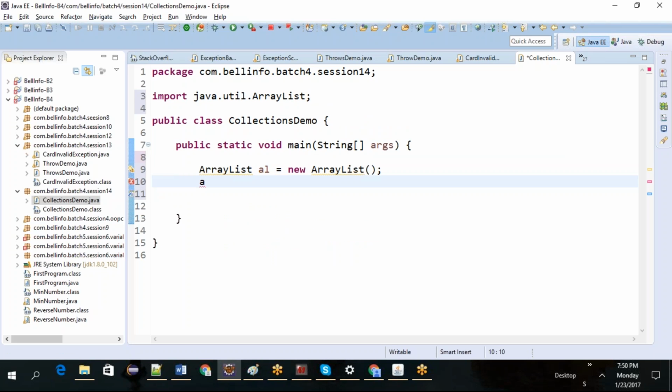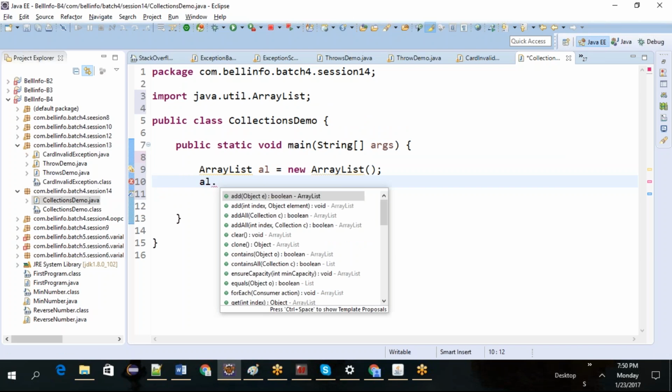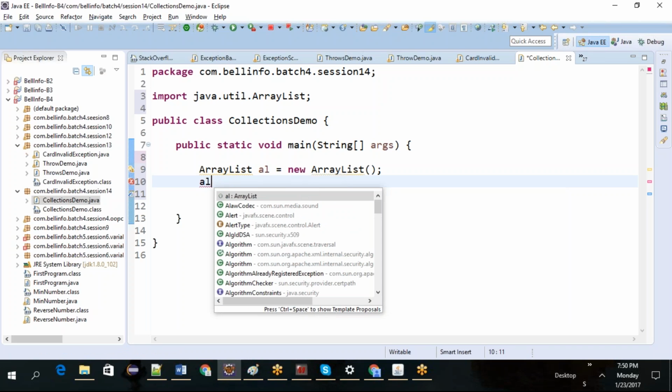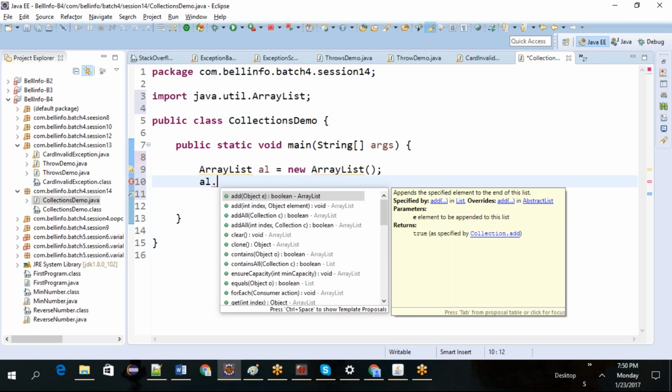So inside ArrayList, I try to add some integers. Okay, add. If you look at it, these are the different methods that are available in ArrayList. What is the best way to see all the methods available in any class? You need to use the object reference dot.